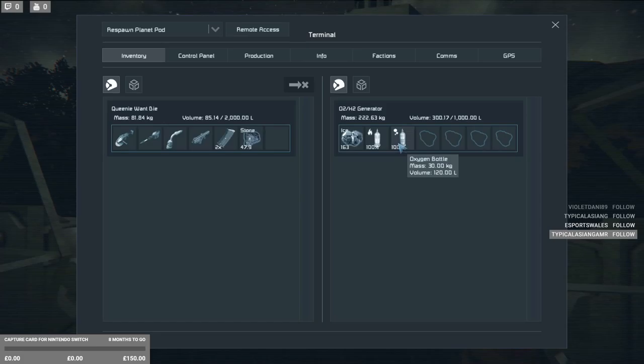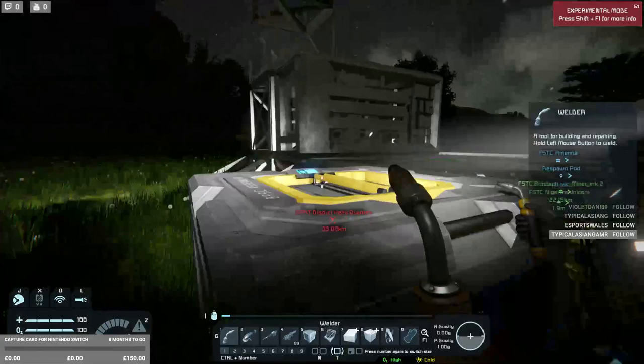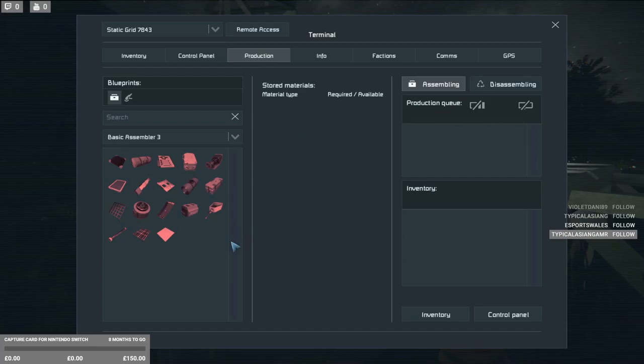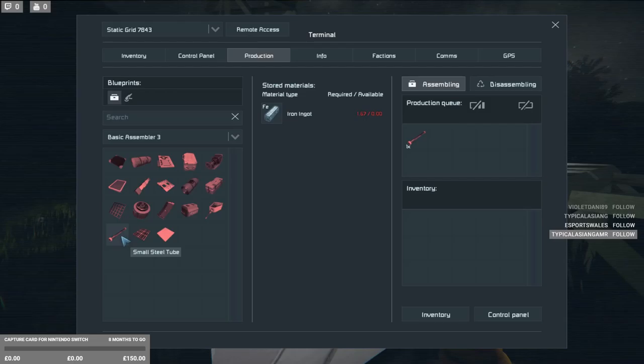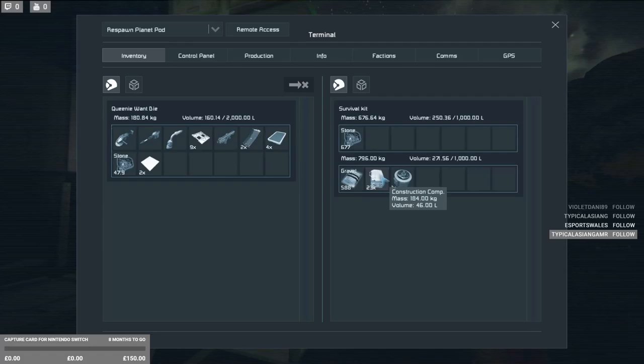Right. Basic assembler's finished. Oh, nice. Now we move all of the materials into the inventory. You can disassemble stuff. I might do that. Yes, you can. It's really handy when you have something you don't need. Yeah, if you overmake. What do we need? Metal grids and computers.